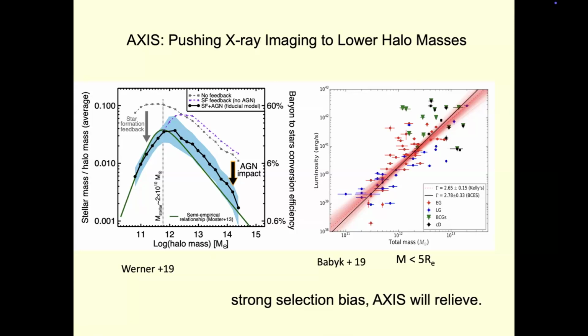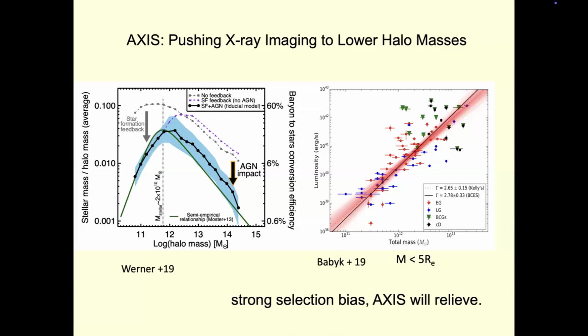And then on the right-hand side, you see a plot of the X-ray luminosity within 5 effective radii versus total mass. You can see that there are many measurements at high masses, where we can observe easily with Chandra and XMM. But as you go to lower masses, things start to peter out. And here we're subject to lots of selection, because these targets are just pulled from the Chandra archive, so there's a strong selection bias. I think going to these lower mass systems will be very important.